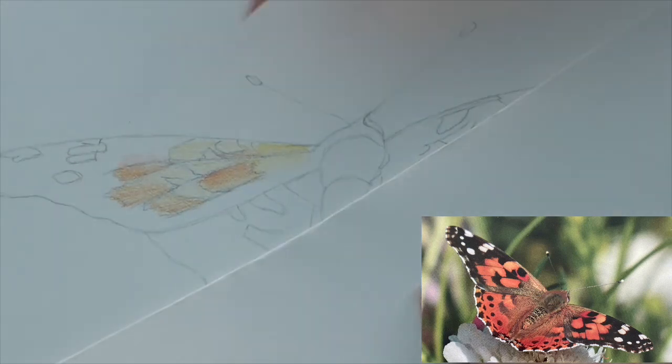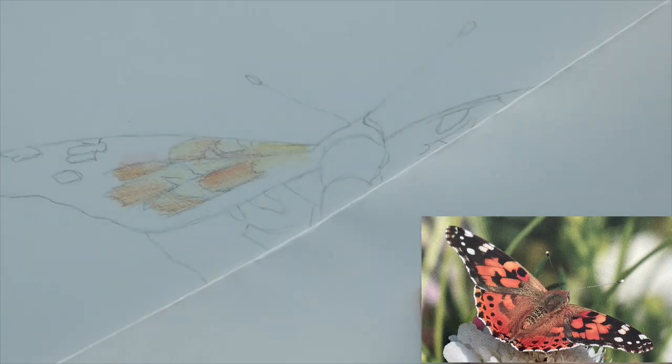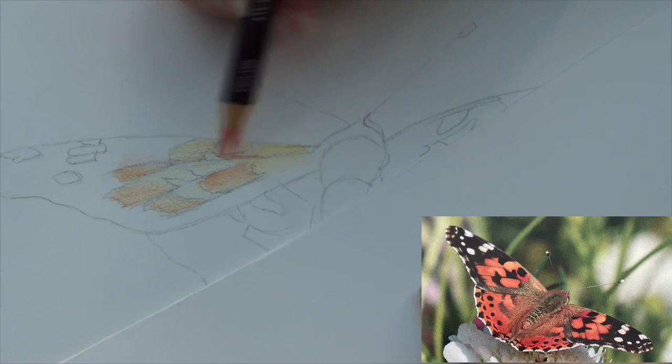My other big tip is don't draw your butterfly up too large, because coloured pencil takes a while, and if you go in on too big a scale, you will get bored.